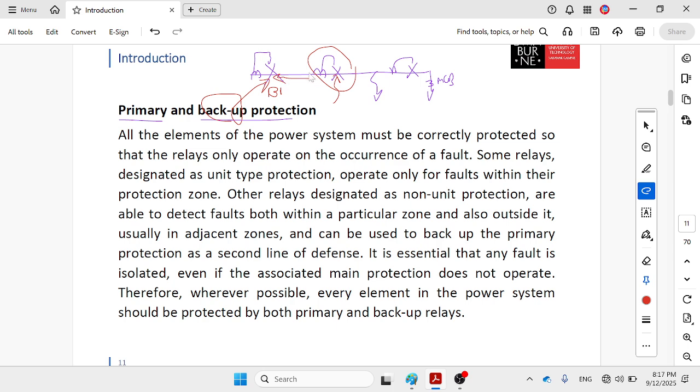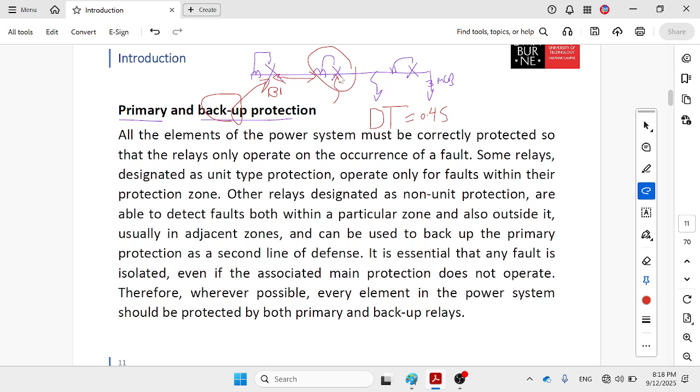I think I mentioned in the first session, the backup relay must operate with a discrimination from the primary. This discrimination is called DT, discrimination time, usually considered as 0.4, but in the test or in the coordination of the relay, usually it's given to you as 0.4 second.